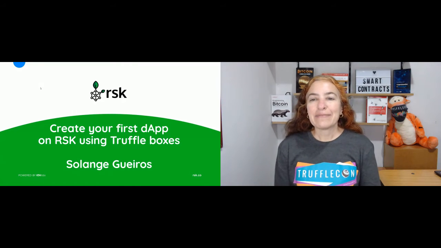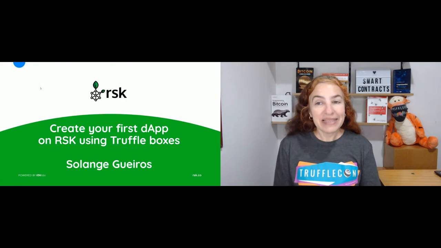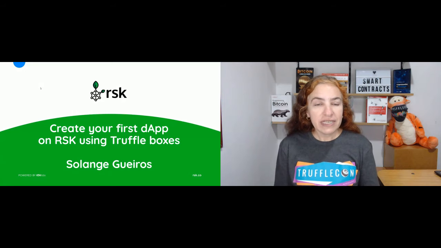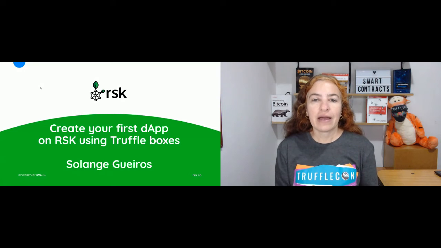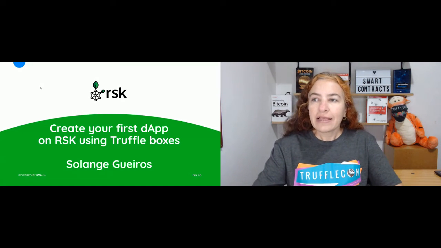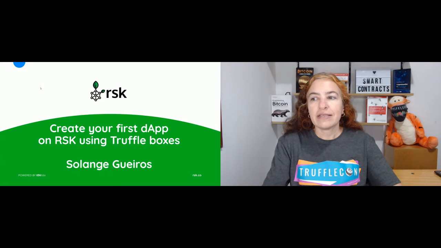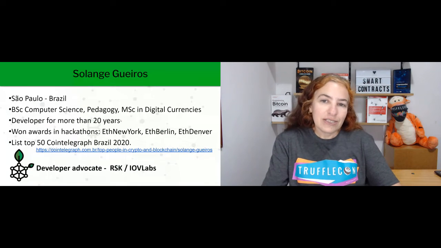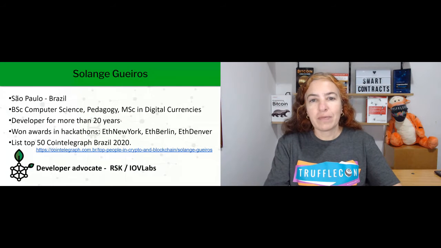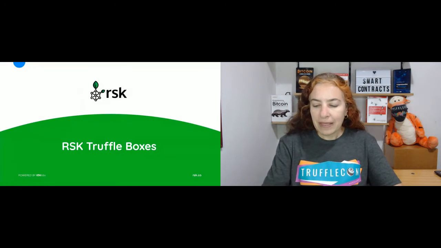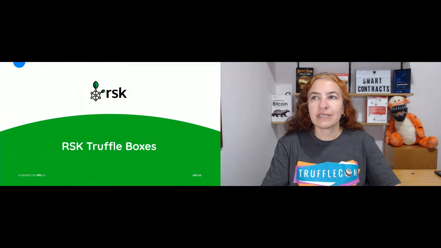And this year I am very happy because I am in the top 50 list of Cointelegraph Brazil because of Ethereum. Here in Brazil, I am an Ethereum reference for developers, and I love this so much. I am also a developer advocate at RSK, so my work is to teach, to talk with all developers and show our technology.